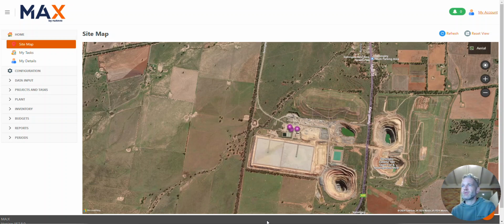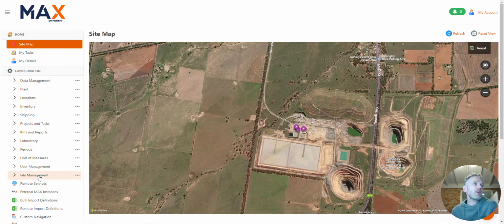So what I'm going to do with this example is set up a link to an external database separate to Max, and we're going to set up a dashboard that views data in that database. The database I've got is just a simple, crude example of a downtime database. It has a list of plant, a list of downtime reasons, and a list of downtime records, their duration, and so forth. It's a completely made up database just purely for this example. So let's set up a link to it.